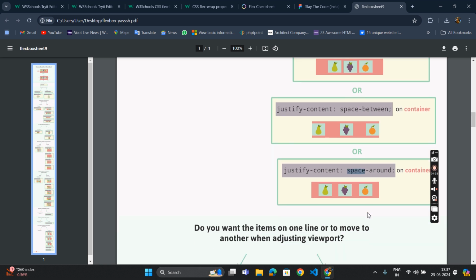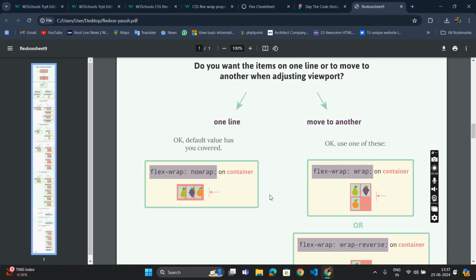Space around means it will leave an equal amount of space to the left and right of each element. Left and right space will be equal for each child element. This is space around and this is space between. Every space in between, and space around, left and right, left and right.